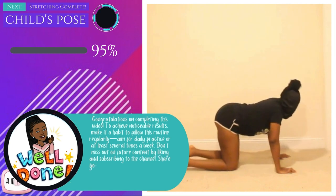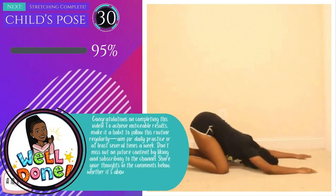To achieve noticeable results, make it a habit to follow this routine regularly, aim for daily practice or at least several times a week.